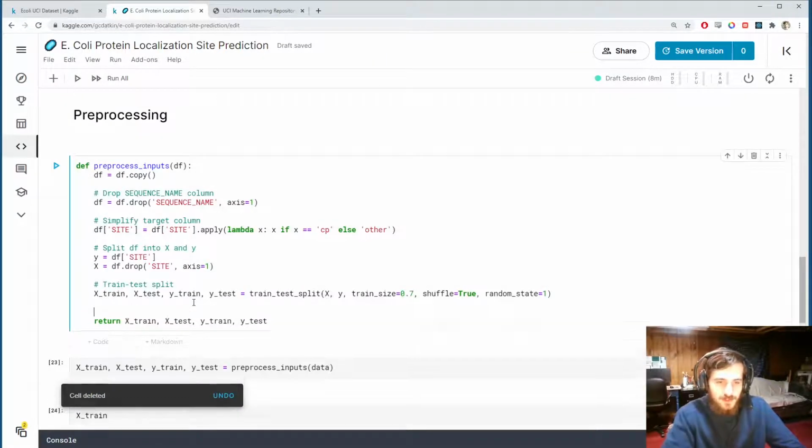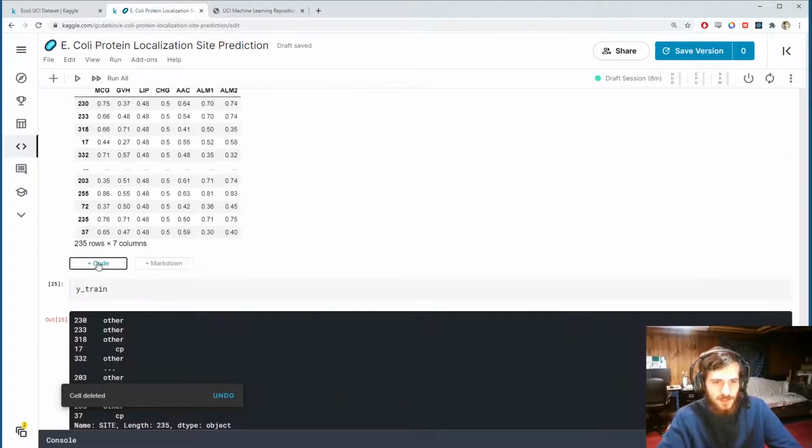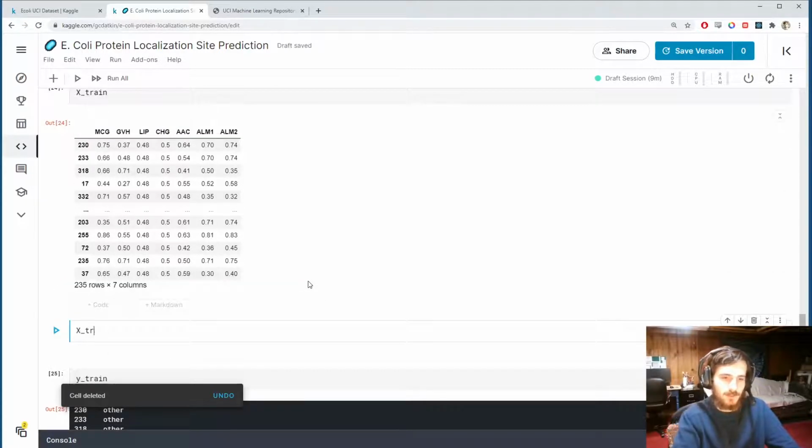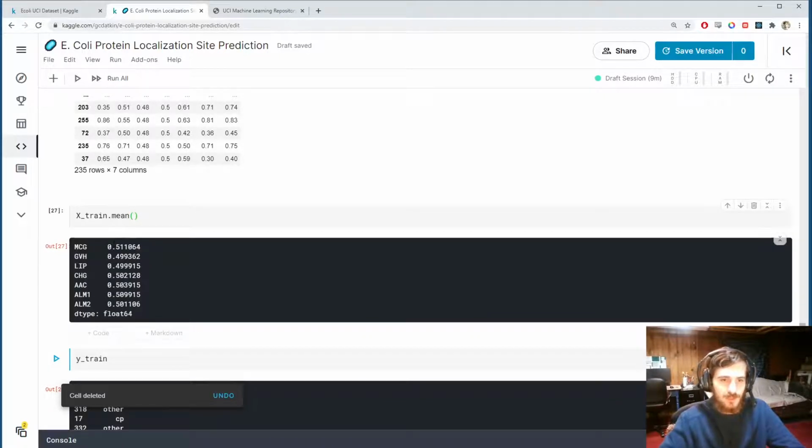Okay, so last thing I want to do is scale the data. So if we look at xtrain, if we want to look at the mean, you can see they all have very similar means.